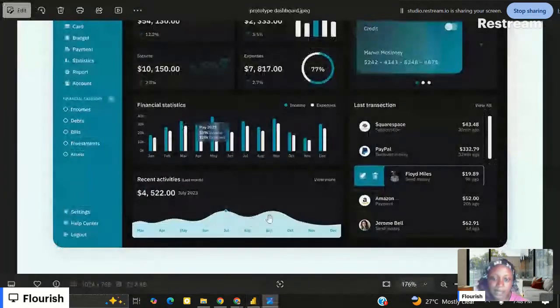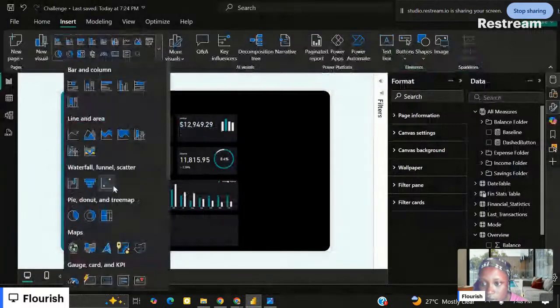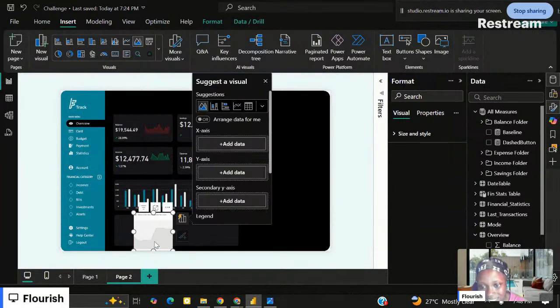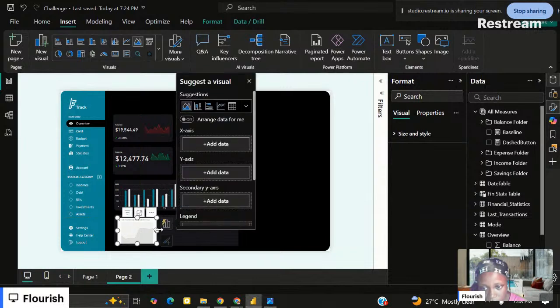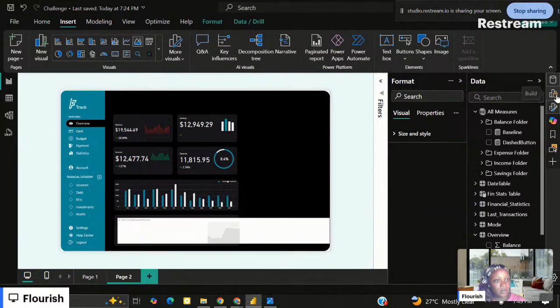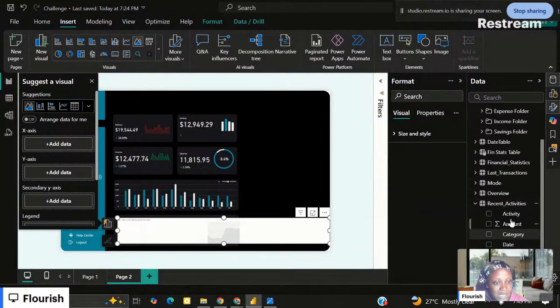Now for this, which is our recent activities, let me come here and have this. Since we are dealing with trend, we'll use a line chart. From our data, we have recent activities.